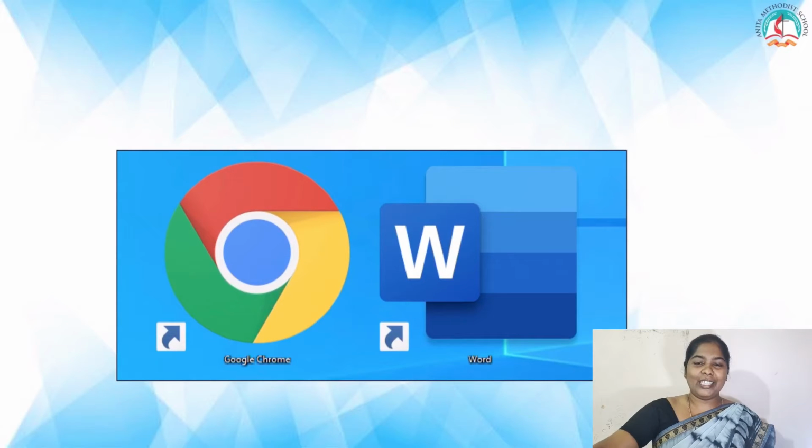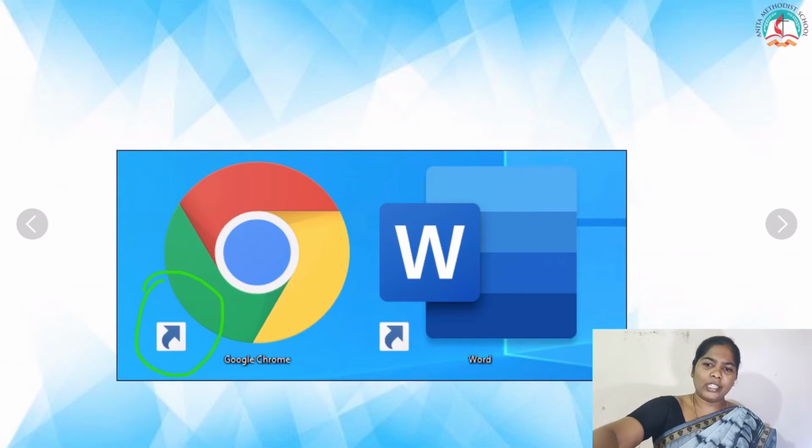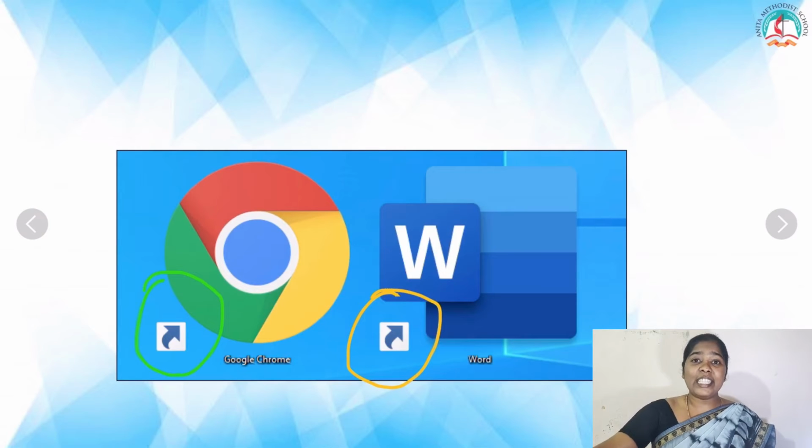Okay, look at this. What is this? Yes, we know that these are icons of particular applications. The first one is Google Chrome. The second one is a Word application. Can you look at this image and see the difference? What is this, children? Yes, this is the shortcut that we use to open that particular application.